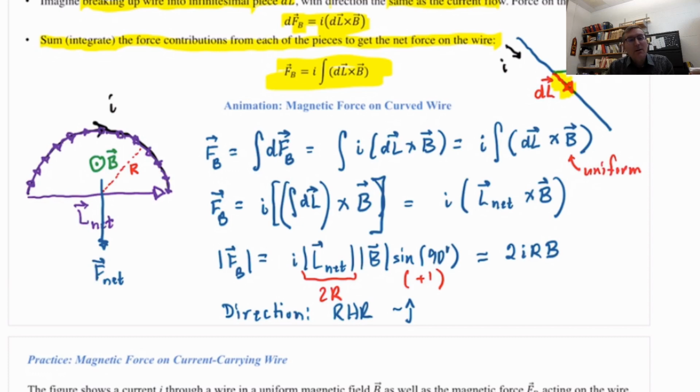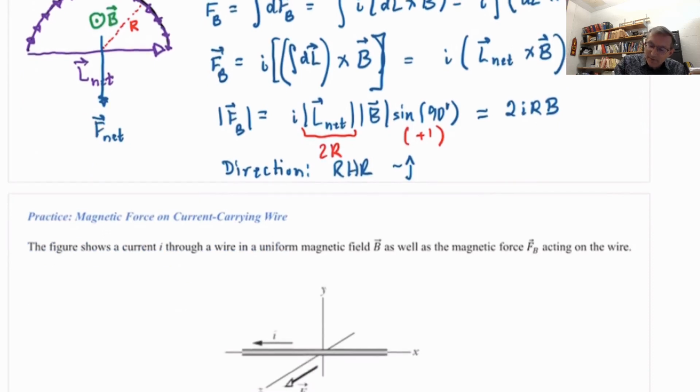Okay? All right, so we will do some practicing in class on calculating the magnetic force on a current carrying wire in a magnetic field. We'll just have to first figure out, are we dealing with the simpler case, case 1, wire is straight and the magnetic field is uniform, or the more complicated case 2, where the wire might be curved and or the magnetic field not be uniform. And then we will proceed from there. I would just leave you with a little bit of class engagement for Blackboard.